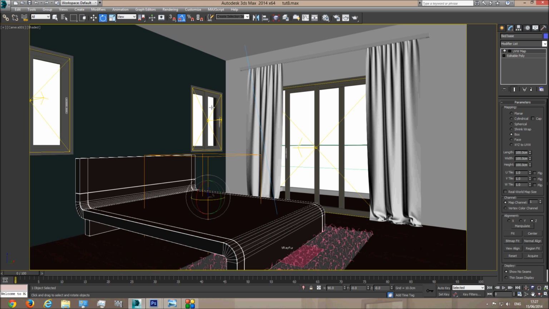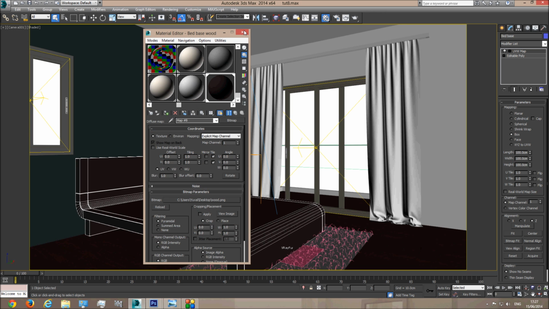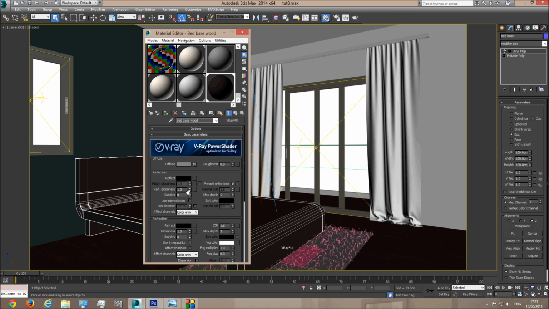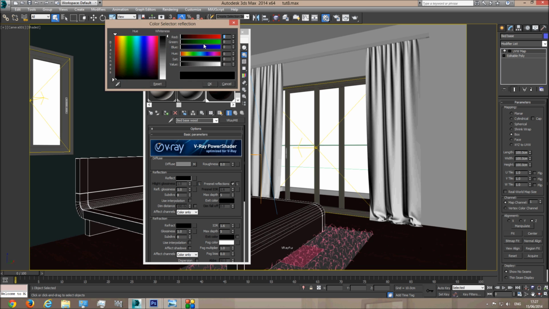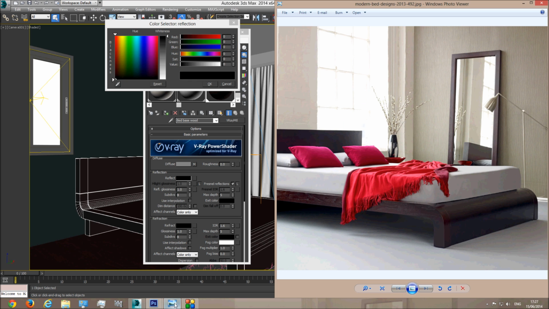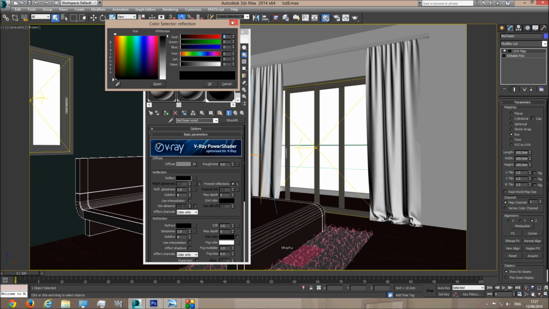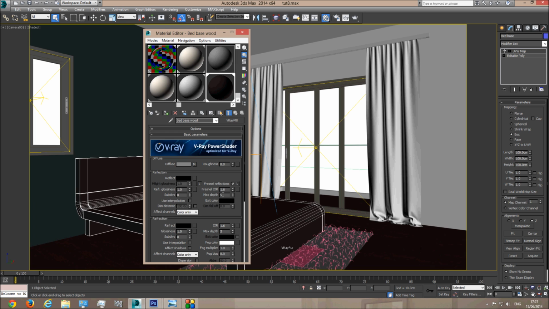Alright, let's unisolate it, go to the camera, and let's add a little bit of reflection like we see here. So I'm going to add reflection, maybe something like, alright, I think I'm going to use the Fresnel reflection, which is already clicked. What this does, as I explained in the previous tutorials, is reflects more on an angle than on the front when you look at the material with your face fronting it. So this is the way reflections work in real life.